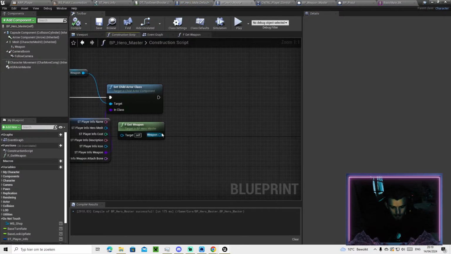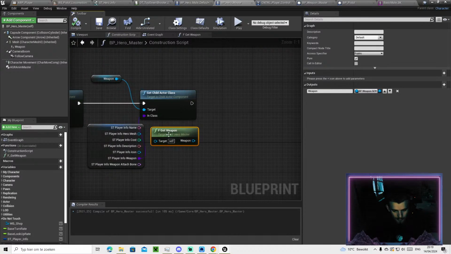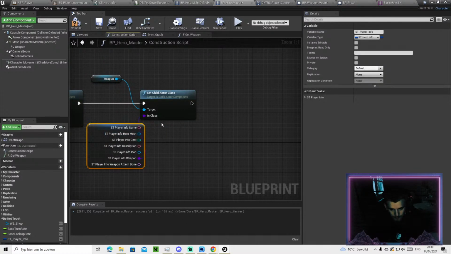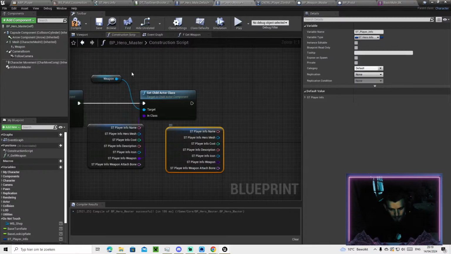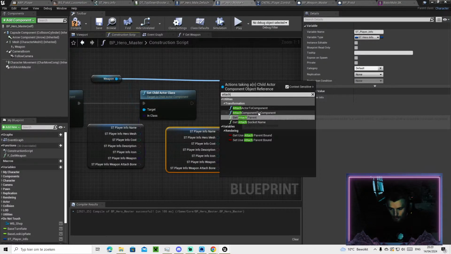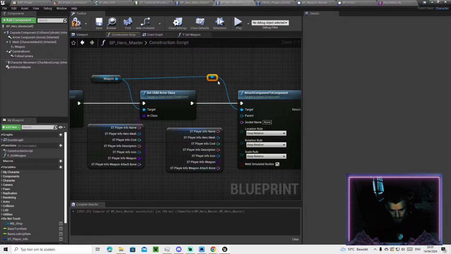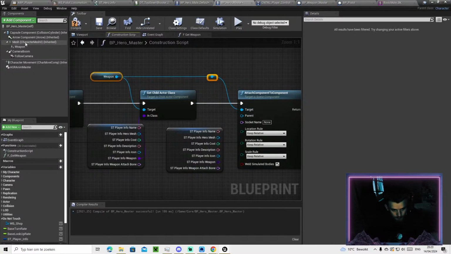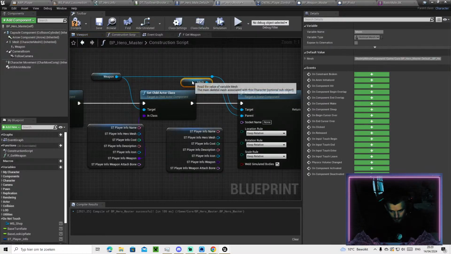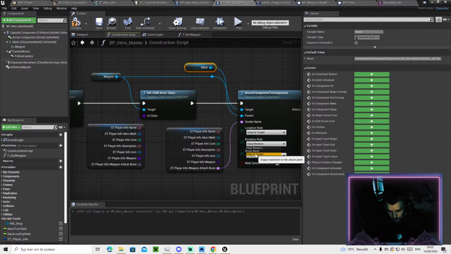Go into the Hero master, and from there we want to get this again and get our weapon and attach component to component. We want to attach it to the mesh, attach it to our character, and the bone is going to be the bone. So snap, snap, and snap.